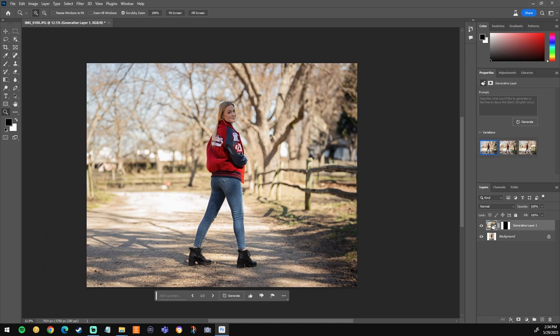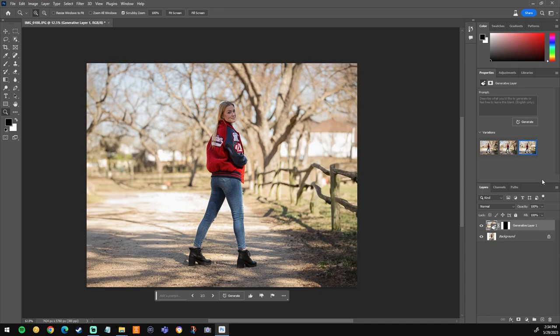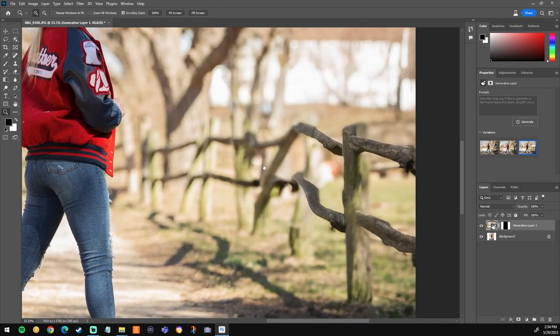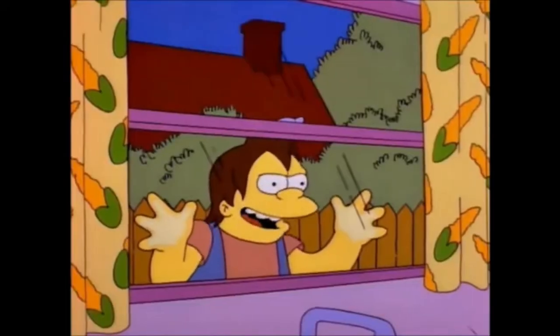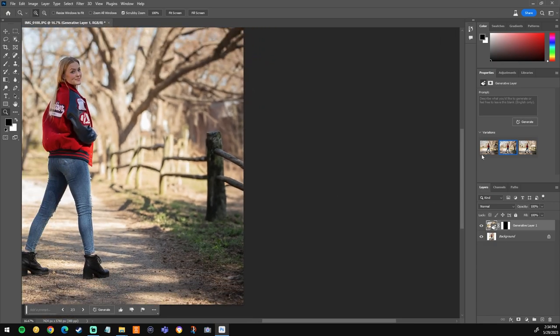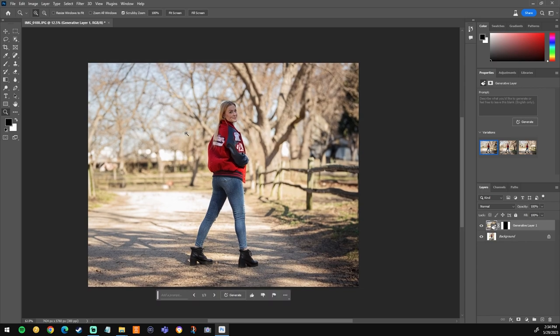So check this out. It also has three options. Over here you see three little icons. I can click this one and say I didn't like that first one. Let's say I wanted this one better. Okay, let's do that one. Or maybe this one better. That one looks a little wonky. See, this is where sometimes it doesn't do things properly. But this one looks pretty good, and so does this one. Now, it's going to depend on your photo. Obviously, the more plain background you have, the less information you have for the software to gather from, the worse the image is potentially going to look.